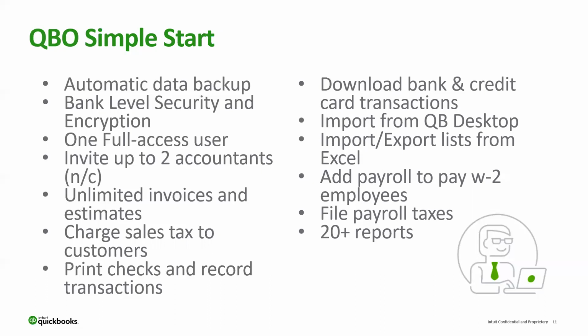You get the automatic data backup and the bank level security. You still get one full access user and 2 accountant users and unlimited invoicing. But you also can charge sales tax to customers if your business is one that charges sales tax. You can print checks and record additional transactions. The Self-Employed allows you to record transactions, but it does not have the ability to do checks, I don't think. You can download bank and credit card transactions. You can import from QuickBooks Desktop.